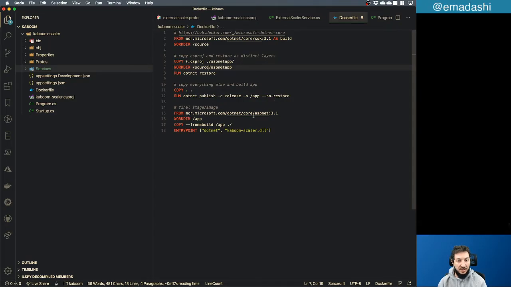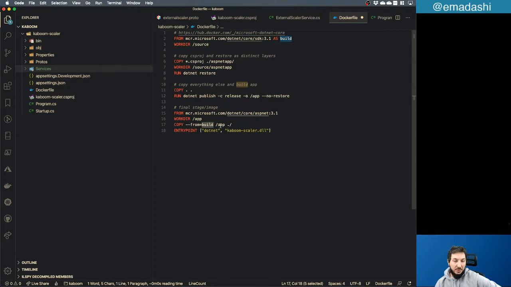And then from this phase or stage, move to the work directory app, and then copy from build app. Oh, we're publishing to app, yeah.